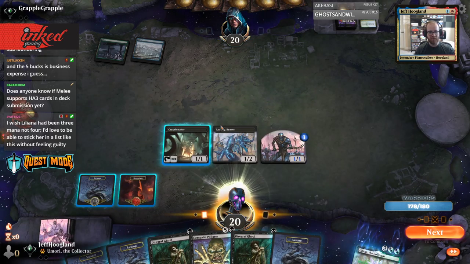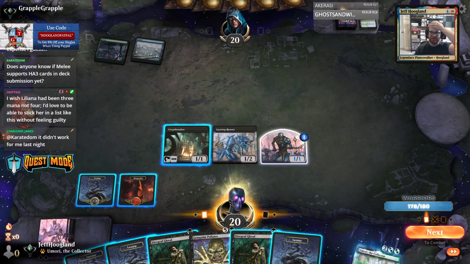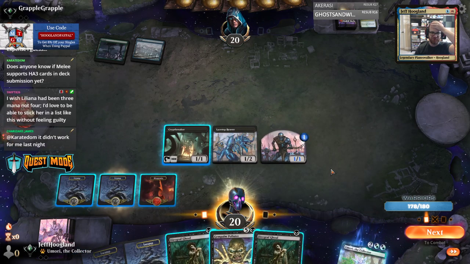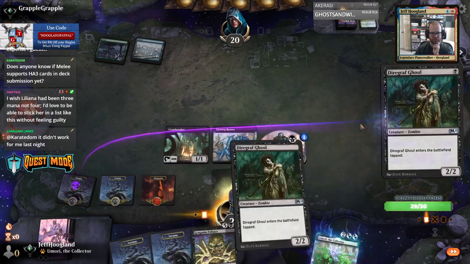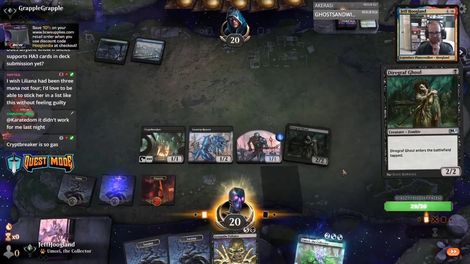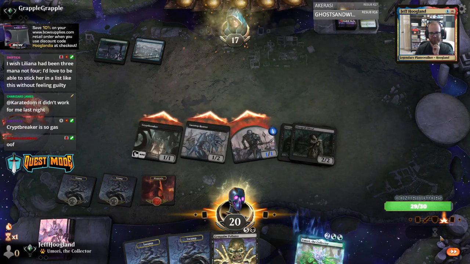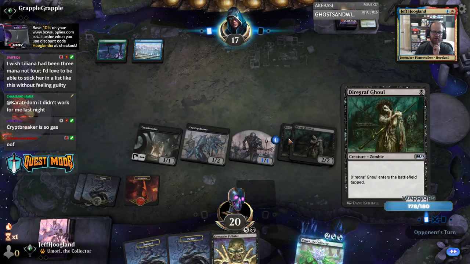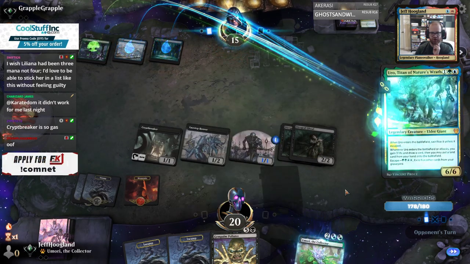Oh my god, I just clicked through their turn. I was looking at something in chat and I missed drawing a card. Well, poop. Okay, well, we're just gonna skip drawing the card and start attacking them then. It is worth noting that these, even though they're a 2 power 1 drop, are not synergistic with Cryptbreaker, which is awkward.